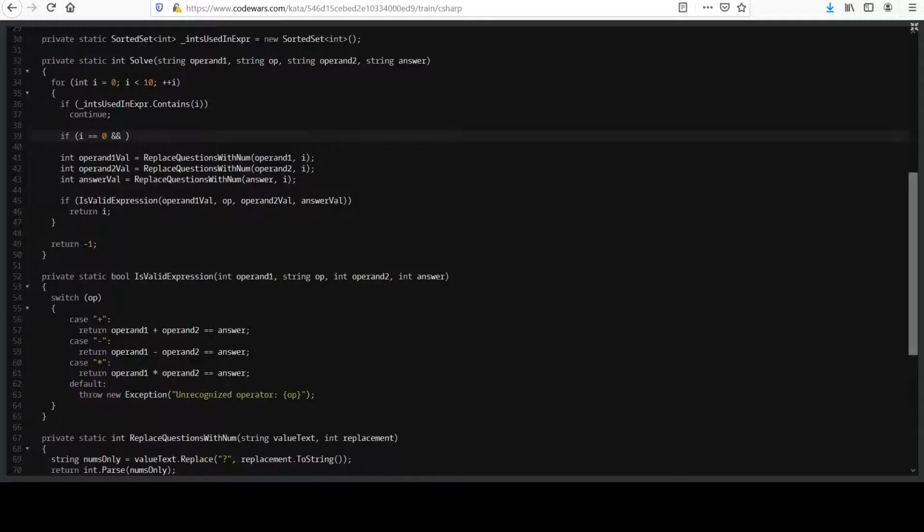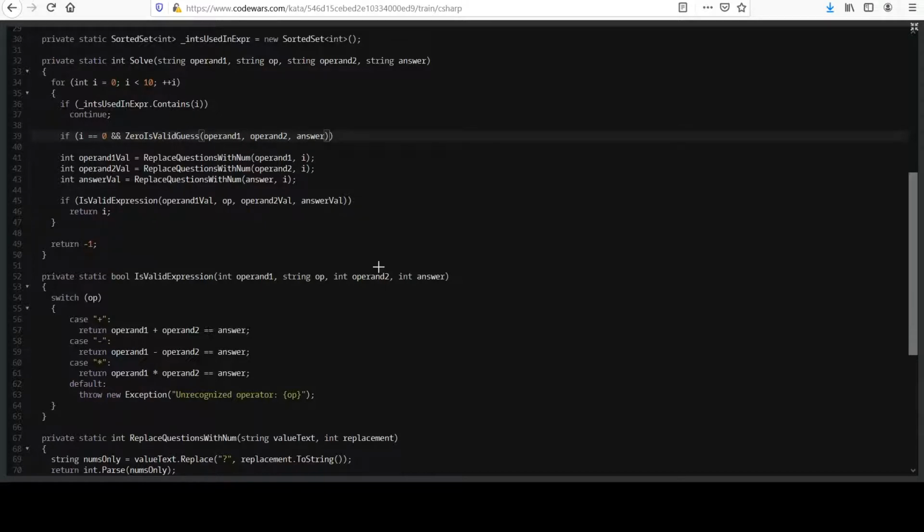And so what can we do? Let's make another helper for this. Offload the work. 0 is valid guess. And for this, we'll pass the values involved, operand 1, operand 2, and answer.